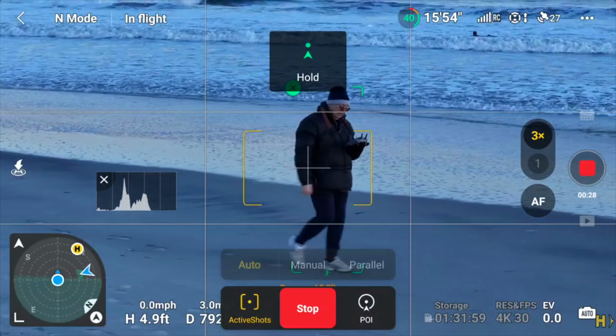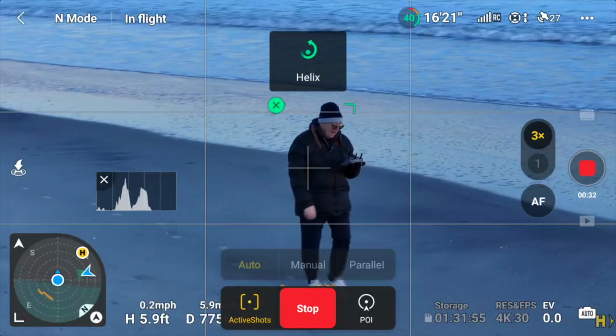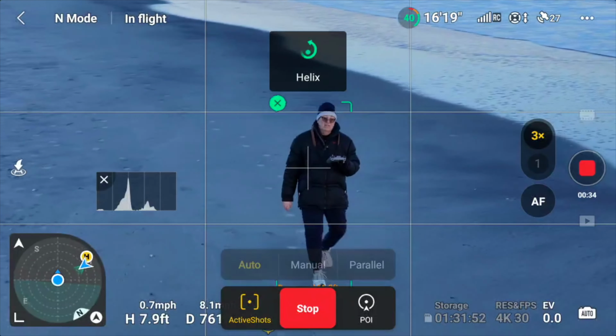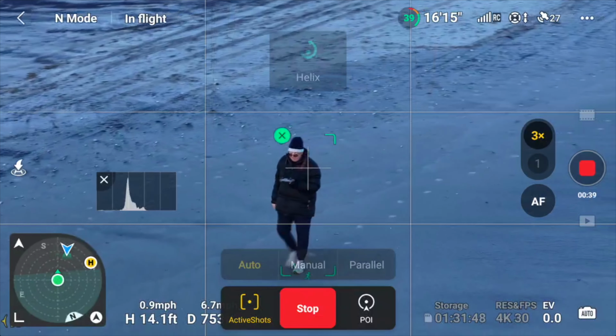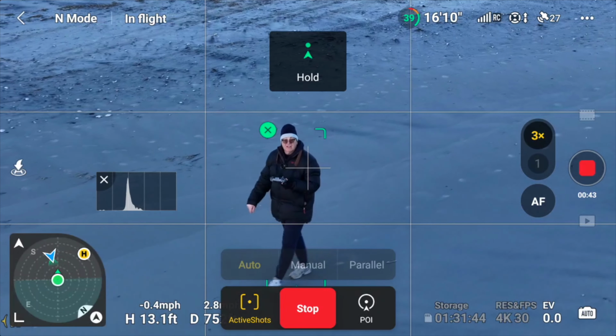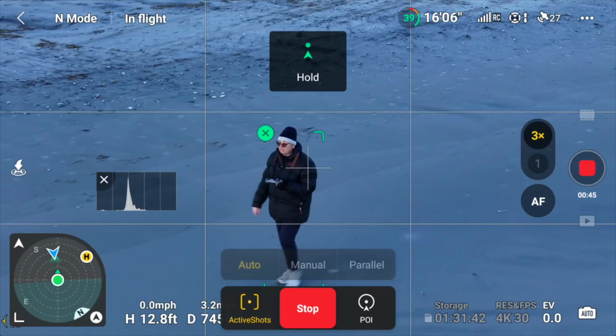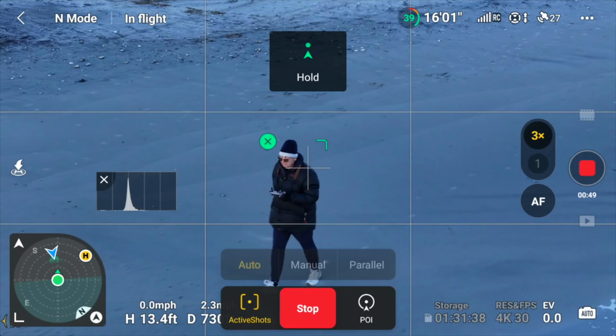Yeah, that's really cool. Look at this tight shot, me in the water. Sometimes you want all the dramatic scenery, but this is a nice shot too. Kind of low light here, so you see how this drone does in low light. Probably not the best to have that ND filter on now, but we'll deal with it here because the 3X, of course, isn't as bright as the wide angle lens, but this is terrific.